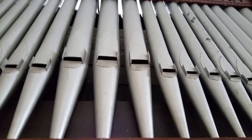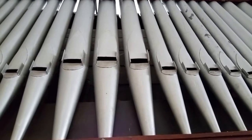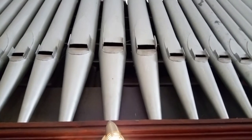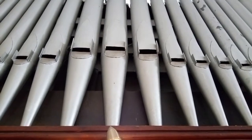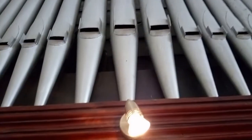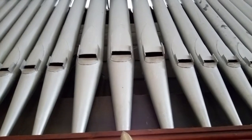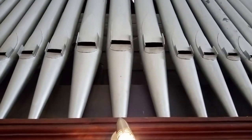Here are the pipes, and if you look behind them you can see these blinds almost behind — easy to see when they move like this, you can see them flapping. At the moment I'm depressing the volume button but pressing the great organ keys. However when I press the keys on the swell organ you can hear it changes the volume, and that's how the swell gets its name. It's literally letting more of the sound out into the room to create greater volume.